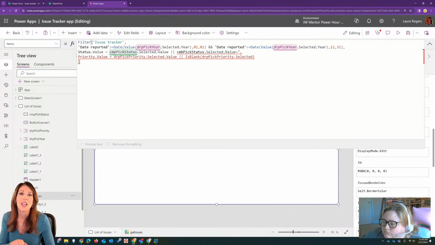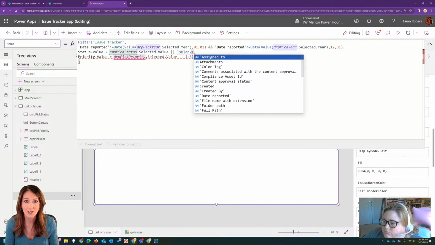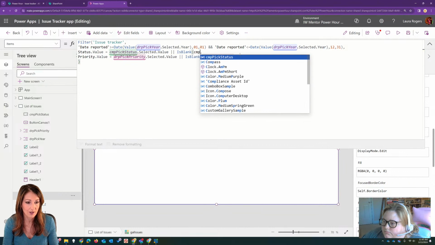No, the value isn't going to be pick status. That's not a value. So it actually is blank, because for a combo box, that is the input text placeholder. That's not a value. So it is going to be a blank. It's just the way the different controls work.